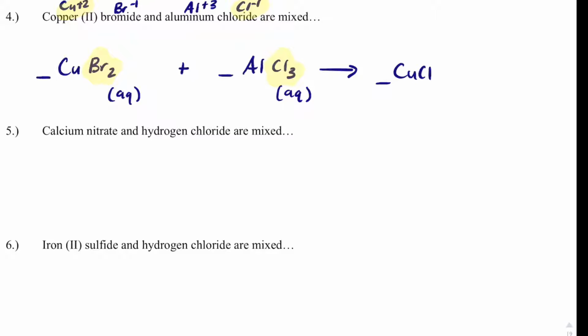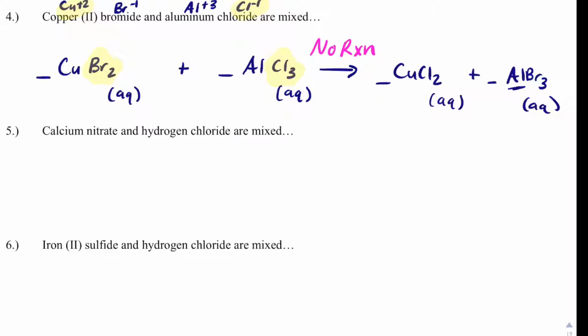and so I have CuCl2. Again, halogens. That's not paired with silver, lead, or mercury, so I know that will be aqueous. Plus aluminum bromide, AlBr3. Halogens are always aqueous unless paired with silver, lead, or mercury, and aluminum is not one of those, so that's aqueous. So I can stop now because I have 2 aqueous products, which means no reaction actually occurs.